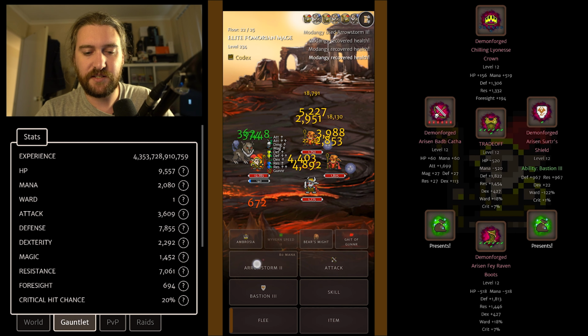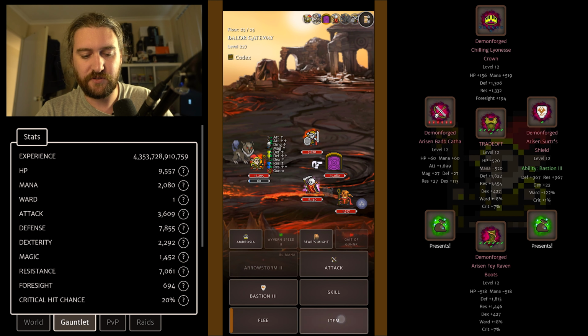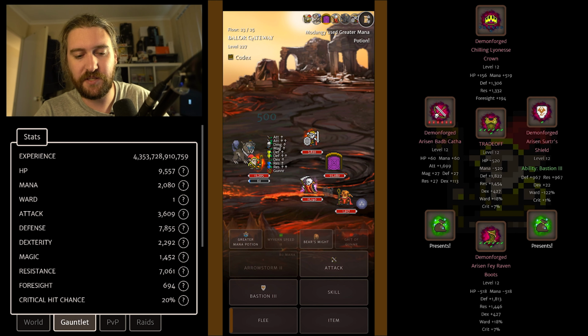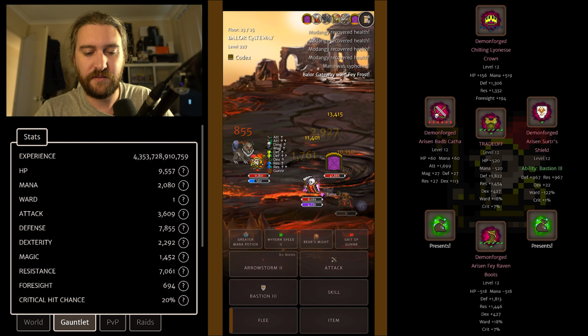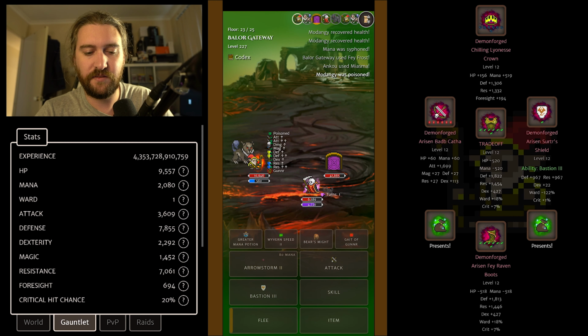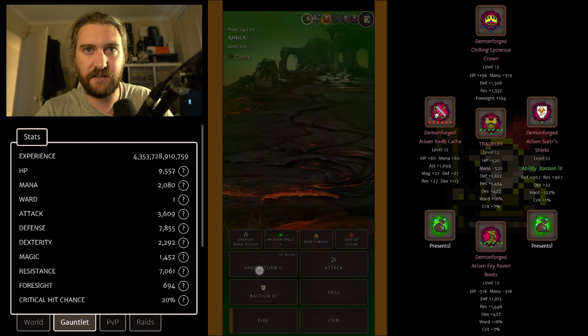So we're nearly done here. Again, this is taking us no time. Mana pot up here. Look at that, nothing's hurting me, so I'm not worried at all. No ward, but no worries. And this gateway hopefully drops a scroll for us. No scroll, that's okay.